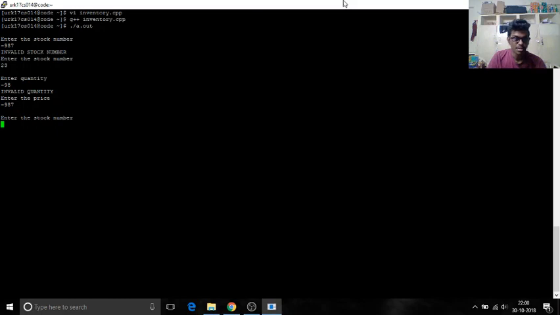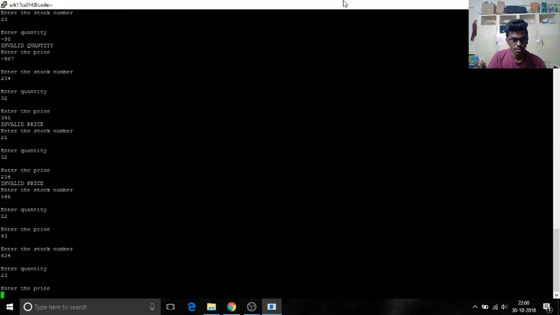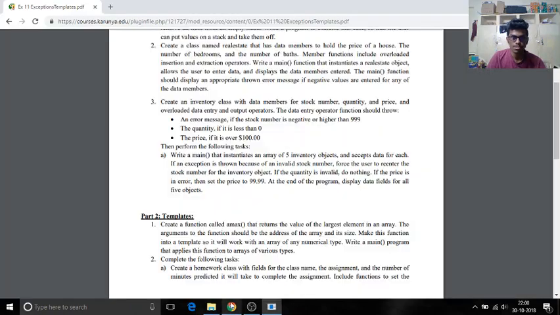Okay, the price can be negative. Okay, so let's just give the values here. Invalid price, if it exceeds 100, I think it will put it to 999. Let's see the details in the end. Yeah, so 99.9. So this is how exception handling works.